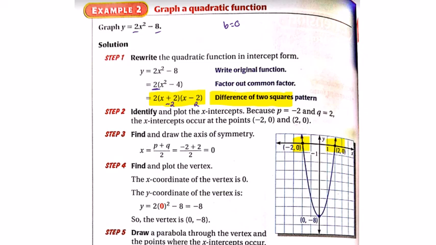So here are my p and q values, and here are my two x-intercepts here on my graph. Then my next action is to take those values, plug them in, average them out, and you get a 0. So it perfectly reflects across the y-axis. That's your axis of symmetry. And then you want to input that 0 for x in order to get the vertex, and it comes out to negative 8 for y. Those are your three points, and you can draw a parabola through those, making sure that it is a smooth curve. That is enough for Algebra 1. If this were Algebra 2, you would need a couple of additional points.